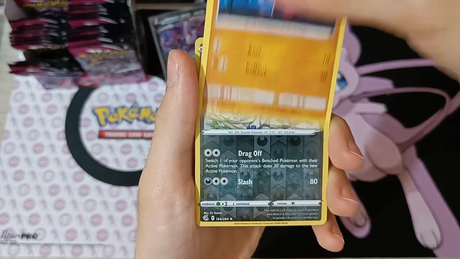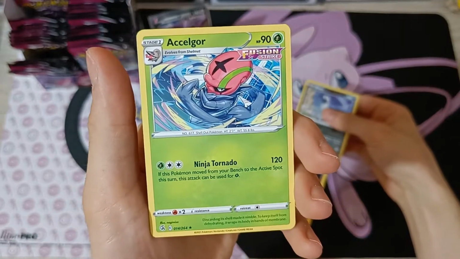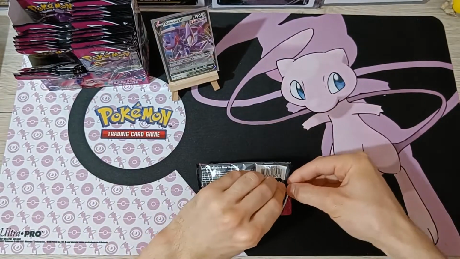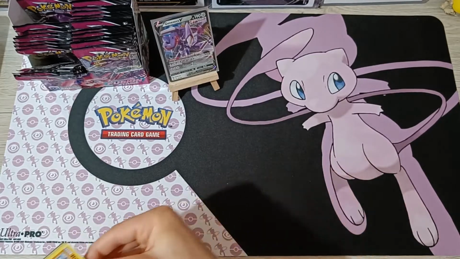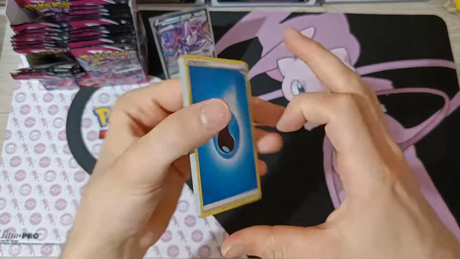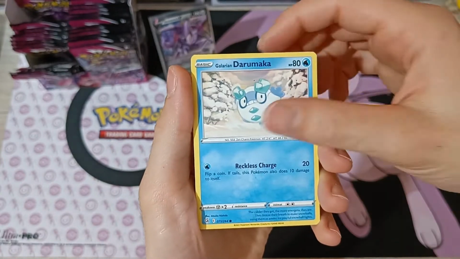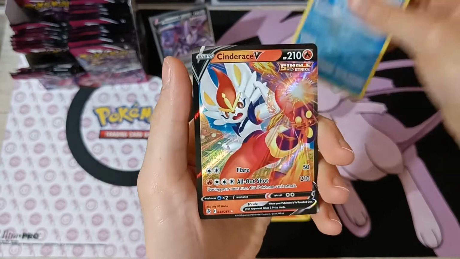Reverse rare Absol. Awesome. And non-holographic Exeggutor. Pack number 7 coming up. Here we go. Energy. A reverse Mantine, and we have Cinderace V.